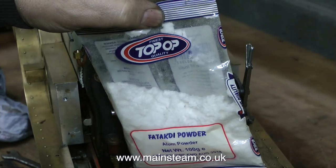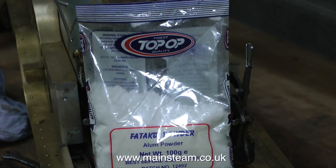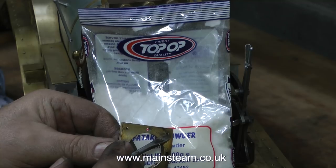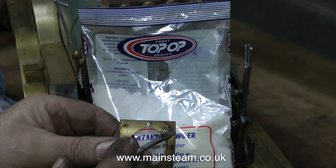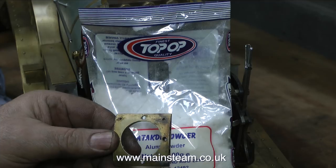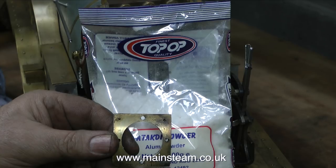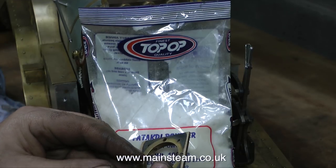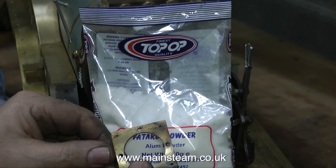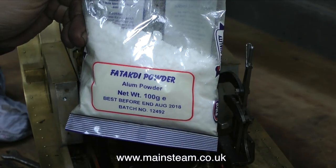You'll find this next bit very, very interesting. It's called Fatakdi powder — well, it's really alum powder. Quite a few viewers have asked me how to remove steel bolts in non-ferrous metal parts — I mean when the part is broken off in the hole. In this case, it is a tap that's broken off in the hole. So I'm going to use this alum powder mixed with water to hopefully dissolve the steel part and leave the brass part intact. To speed up the reaction, I'm going to boil it up in a stainless steel pan, put the part in and see what happens. After the boiling process, I'll leave the part in the alum powder liquid to see whether it dissolves the tap.